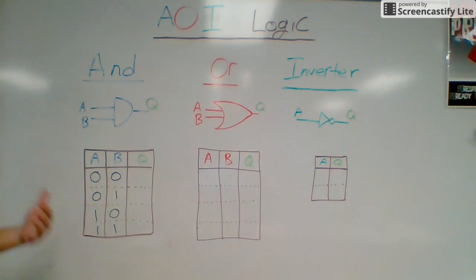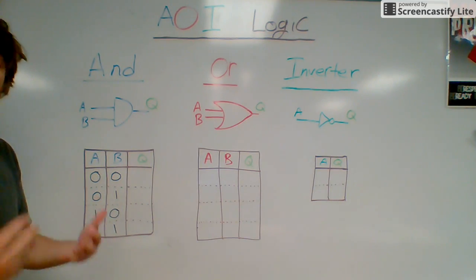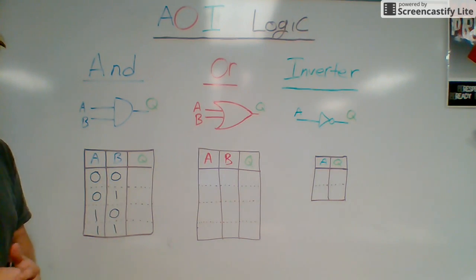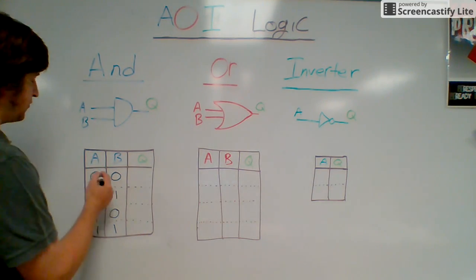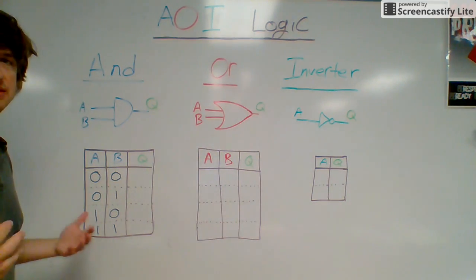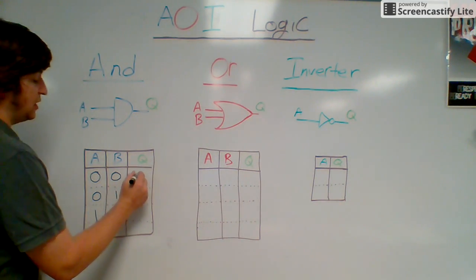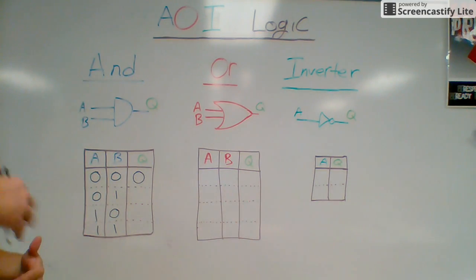So now this is an AND gate. What an AND gate tells us is that both inputs need to be 1 in order to create an output. So it needs to be 1 and 1 to make an output. Therefore, with our first option, we have a 0 and a 0. Well, 0 and 0 does not give us a 1. That's always going to give us a 0. Both of these things are false, therefore our output will be false.